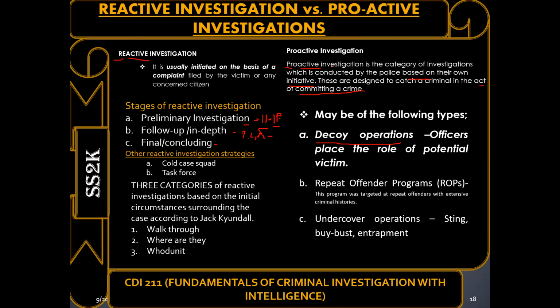Okay? So what is sting? Ito po, tandaan niyo po ito. Sting perhaps is the most common type of undercover operations which usually involves an investigator mismo posing as someone who wishes to buy or sell some illicit goods such as drug or sex to execute some other sort of illicit transaction. So, hindi po gumamit ng asset. Kasi kung gagamit ka ng asset, papasok po siya sa bypass operation. No? So, pero kung yung mismong investigador siya mismo ang nagkunwari na posure buyer, ang tawag po doon sa operation ay tinatawag po sting. At ito po yung pinaka-common na klase ng undercover operations.